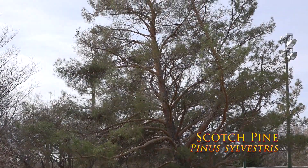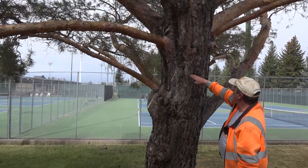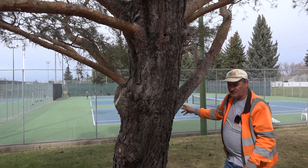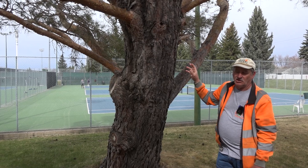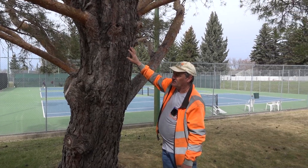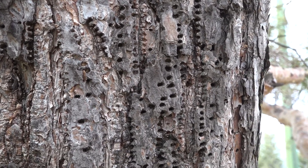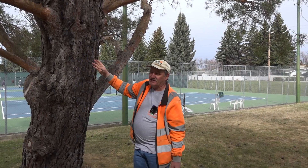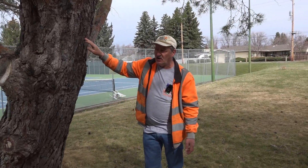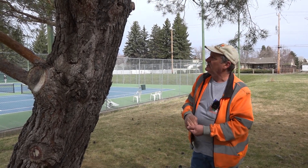I don't see any porcupine damage here, but I do see these lines all in a row. If you've got just sporadic lines on your tree, that's a bird going after larvae, which means you've got some kind of wood boring insect in your tree. If you've got vertical and horizontal lines, that's just a sap sucker — you don't have to worry about those; they're not going to cause enough damage to set the tree back. They'll come every year and get their sugar fix. The tannins in most conifers are really good for their health and digestion, which is why they go after these particular types of tree.